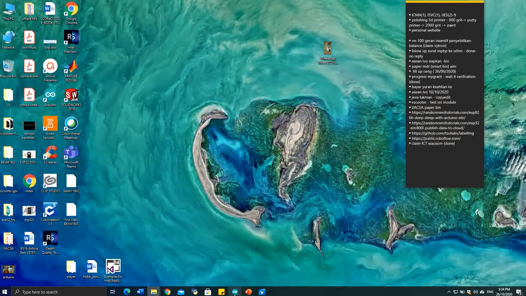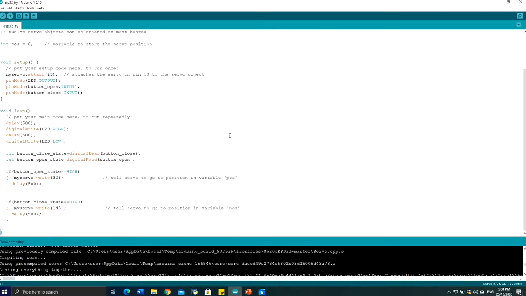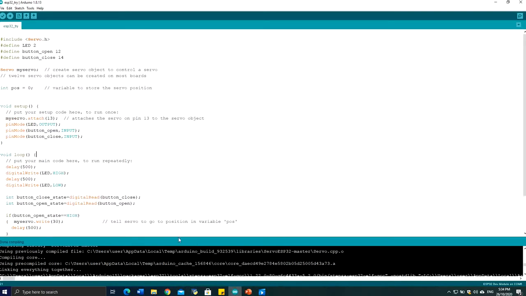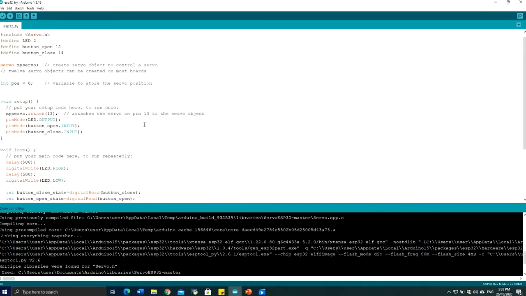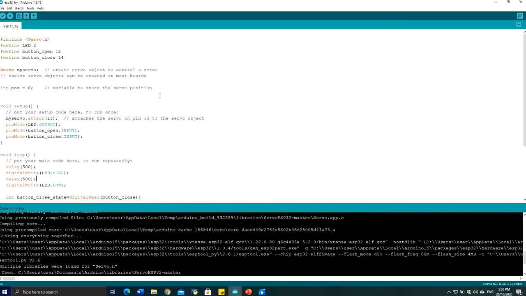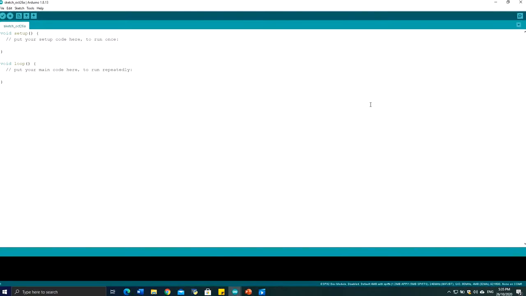For the programming part, I use this simple programming structure, and in this case I use the pretty standard Arduino IDE. So this is the programming part. It's quite simple, quite straightforward. For the Arduino IDE, once you open a new file, this is the first screen, in which you will have this basic code structure.